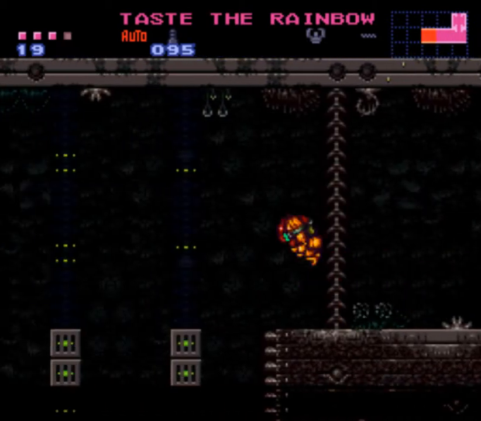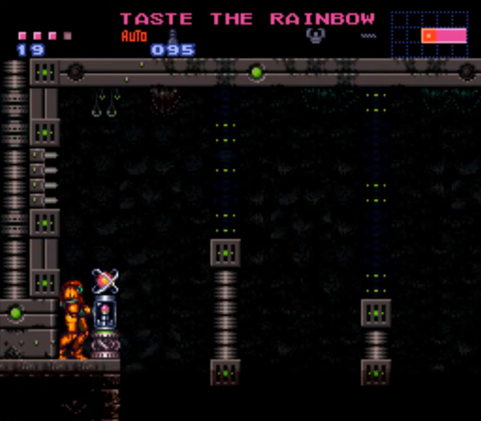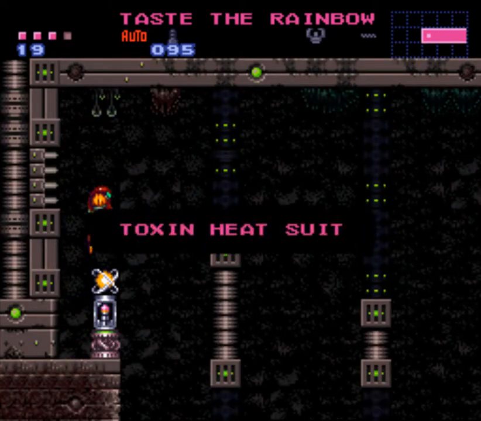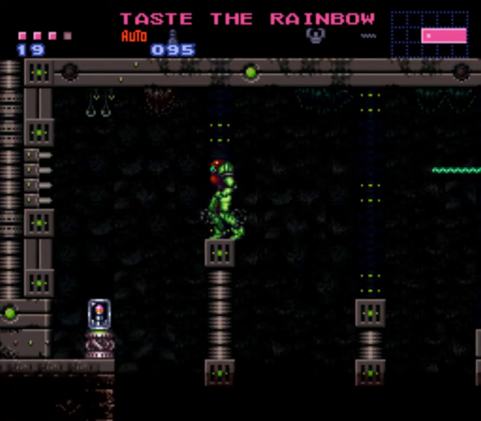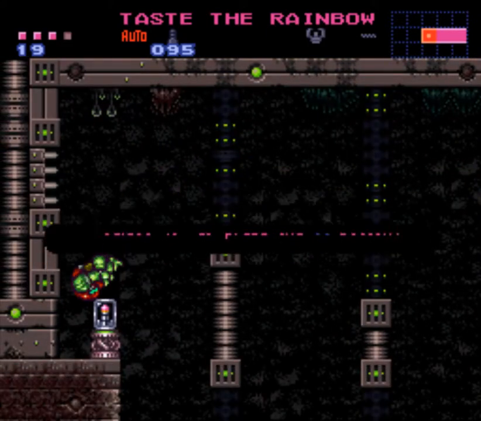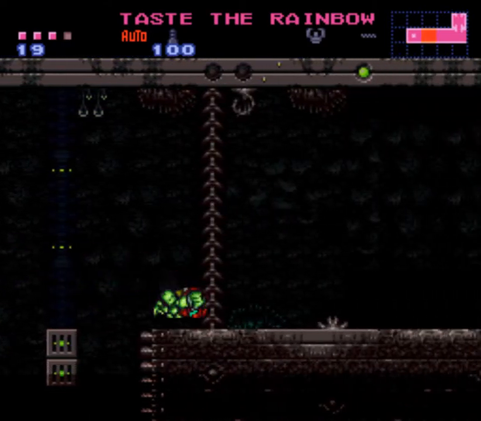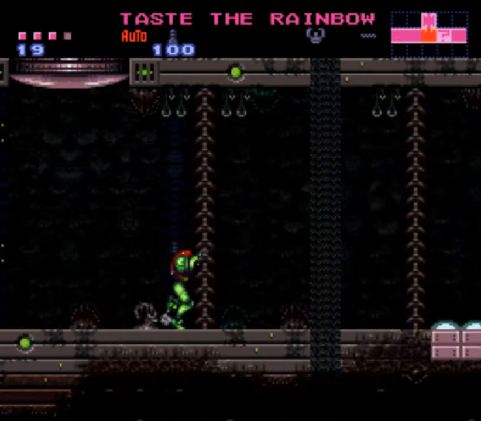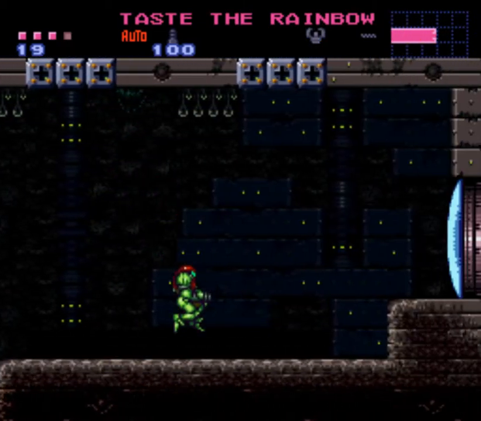The tiles that show up when Crocomire breaks through the wall are the same tiles that are in Norfair, even though those tiles don't exist in this game, I think at all. And for some reason there's a missile directly underneath the Toxin heat suit, which is this game's various suit. Or this hack's various suit.